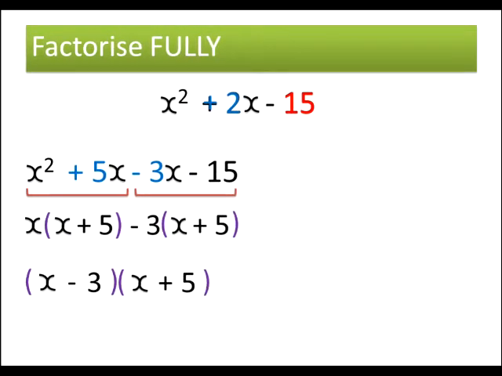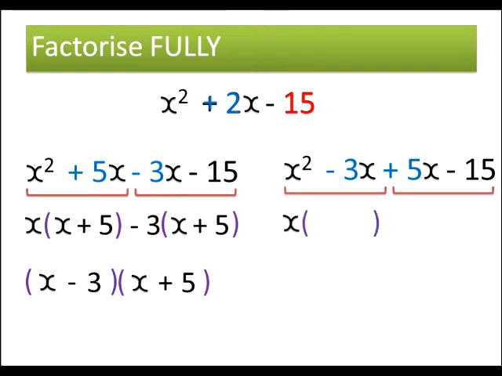I'll do it the same, but I'll swap these two terms around. Factorise again. So, it's going to be x times x, but this time x times 3. 5 is the highest, so it's a plus 5. So, I'm going to take that out. 5 times x is 5x and 5 times negative 3 is negative 15.